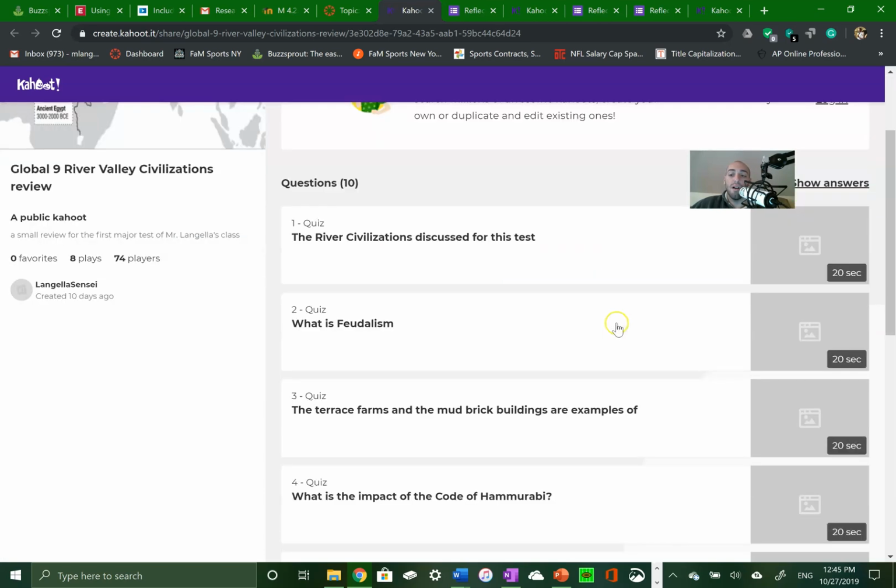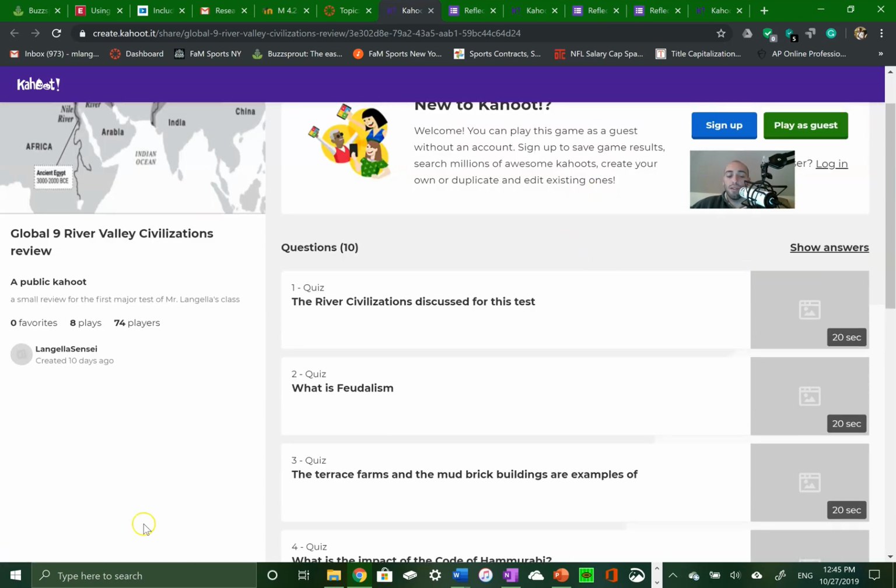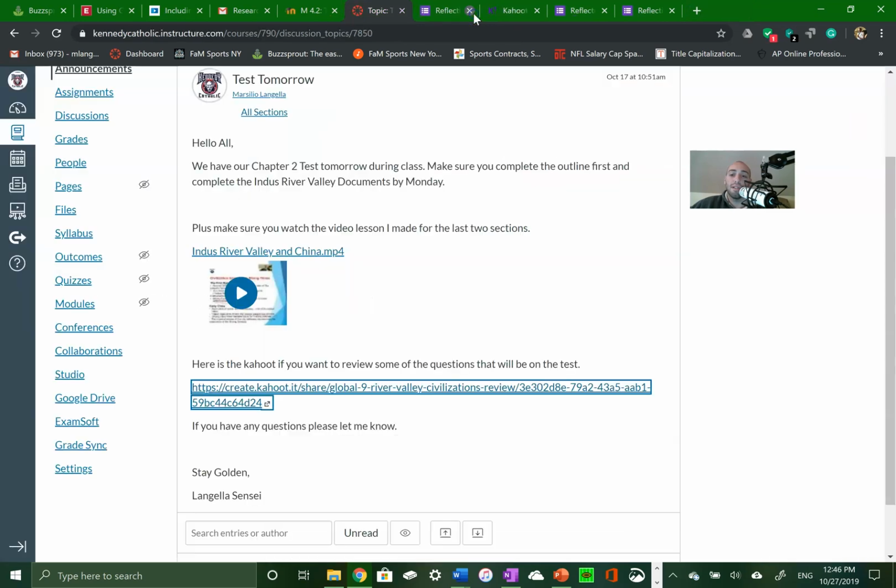And they love Kahoots. I think Kahoots are a really fun, easy way to assess someone's learning, but I love to use Google Forms a lot more. There are a lot of other methods that you can use to help students learn, and I feel like for me, Google Forms is probably the best one.